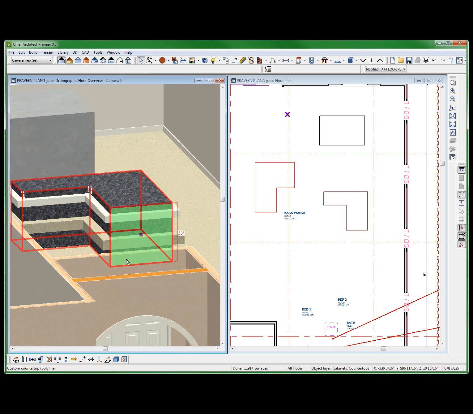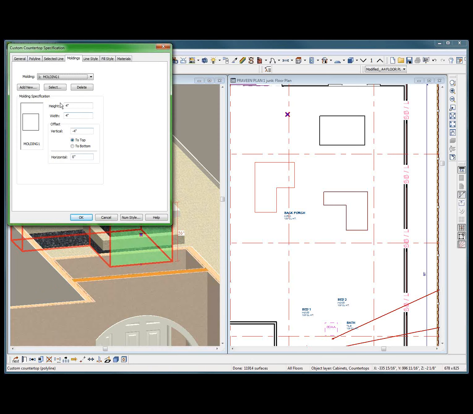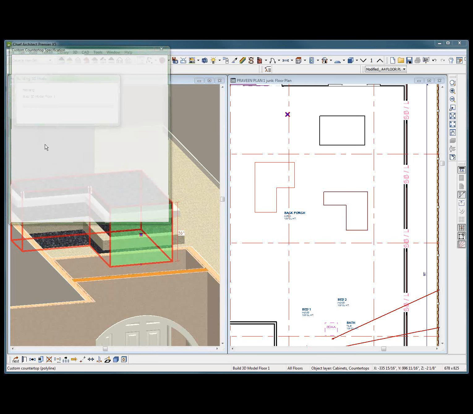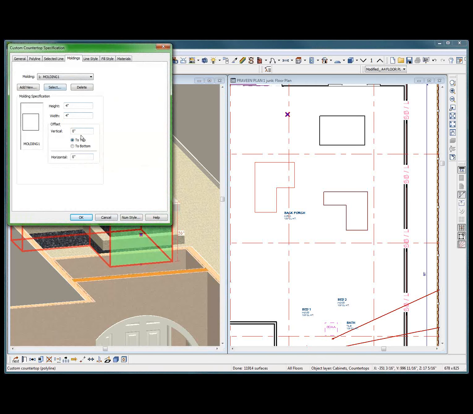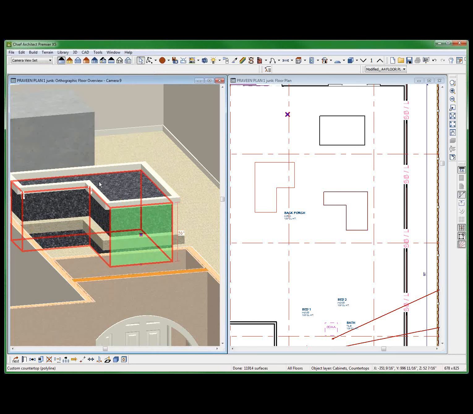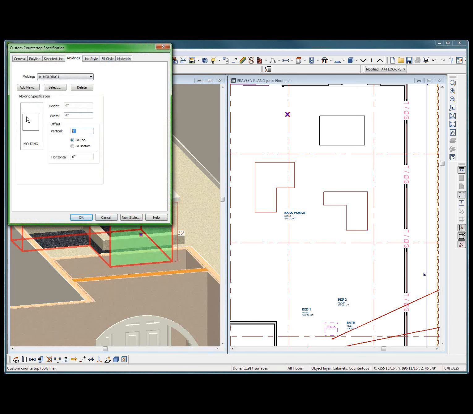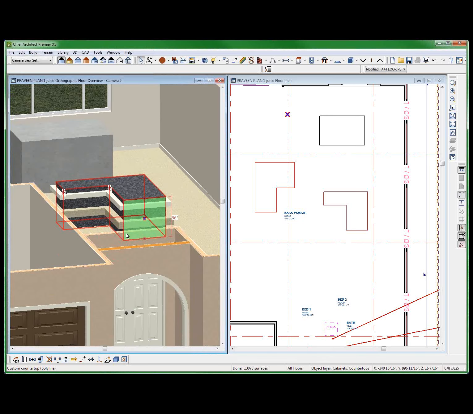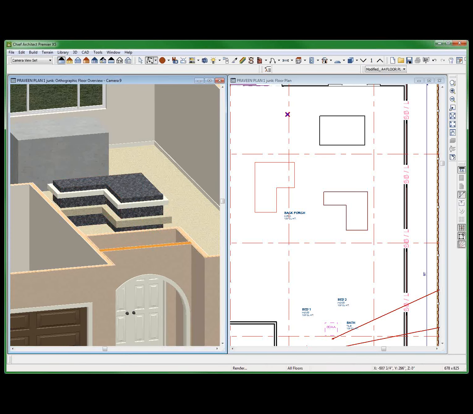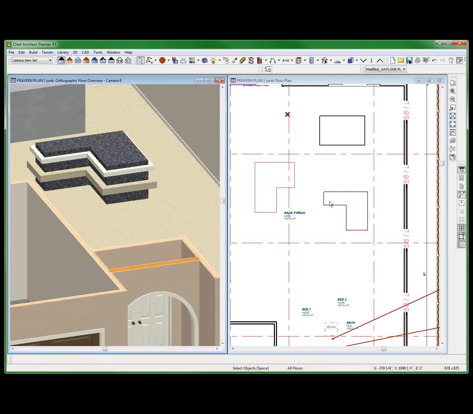So it's always measured from the top. Is that what I'm seeing? This is 4, and suppose I make this at 0. Okay, now that's at 0. I get that. Now molding number 1, vertical to the top. How about 4? It's going to go above or below? It went above. Make it minus 4. I drop it below. And so now, I mean, you can imagine this could be a column, right? You can make this a column.